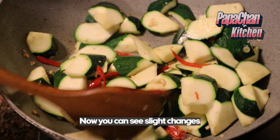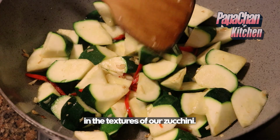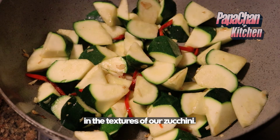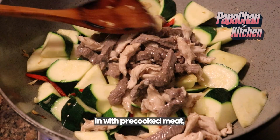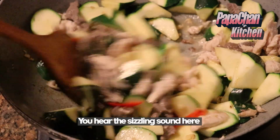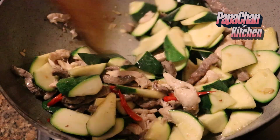Now, as you can start seeing, there's some slight change in the texture of zucchini. That's when we'll put in our meat that we cooked earlier. Because the meat itself has some juice, so you start hearing sizzling. This is what we want to hear.